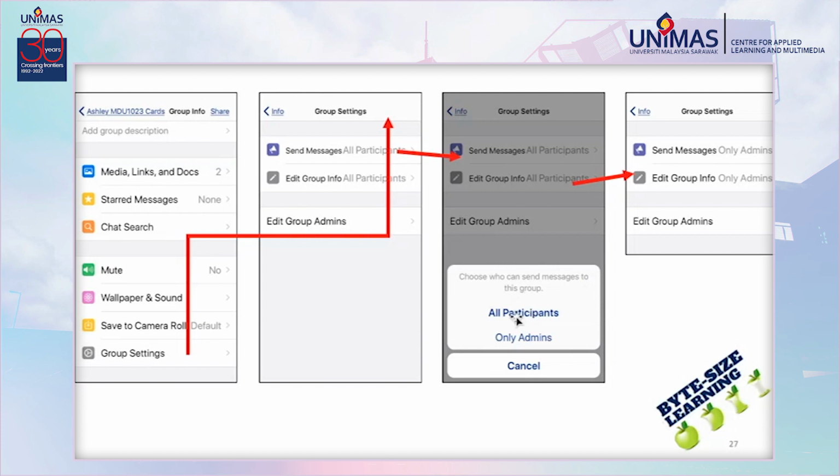If you put all participants, everyone in that group will be able to exchange messages. But if you put only admins, then only the administrator can post. Okay, so I hope you can start doing this if you're intending to.